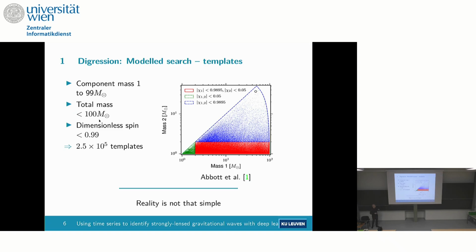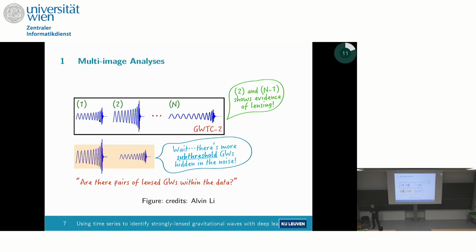But reality, even then, isn't that simple. Okay, so things get even more messy. And in particular, it gets messy when, suppose you have a lensed signal and you say, okay, well, the template came from here, the thing that I think is there, why don't I just look for everything else that is just there? That's a very sensible thing to do. Reality really isn't that simple.